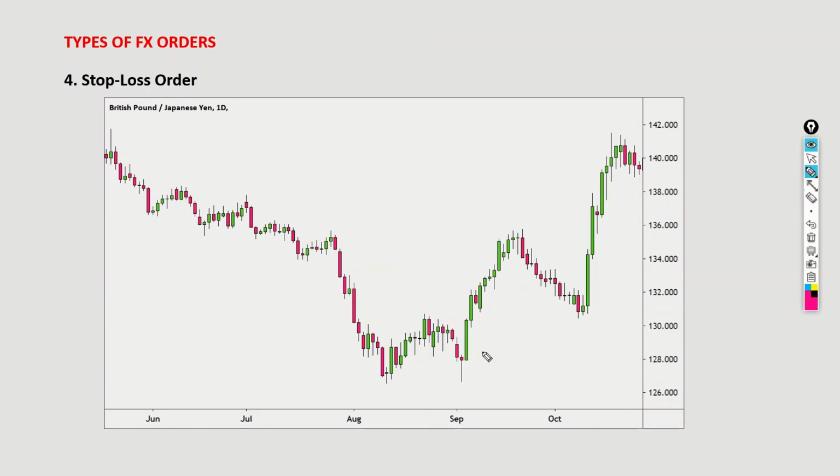So a stop loss order is simply put in order to cut losses. So for example, if you look at this long candle here, it means that you can put here your buy order, and then put here your stop loss. Okay, so here you put your buy order, you put here your stop loss order. So when the price goes above your buy, hallelujah. If the price goes down, it hits your stop loss, and then you're out, and then you cut your losses.